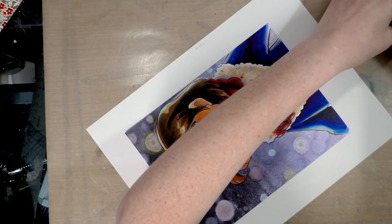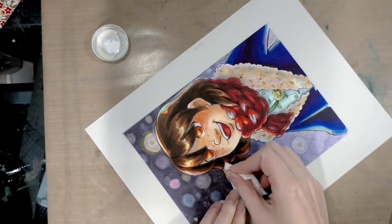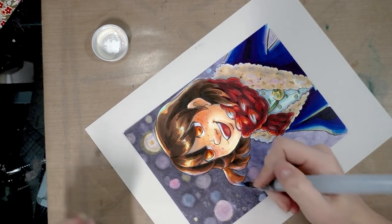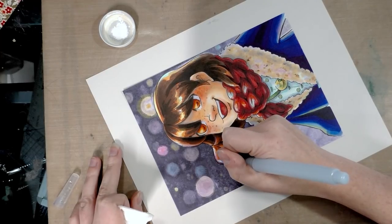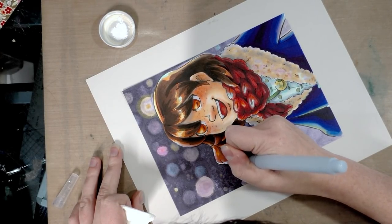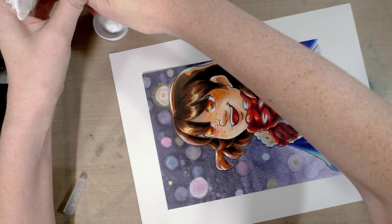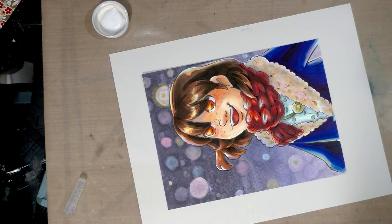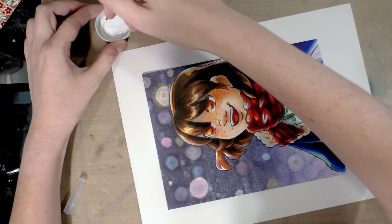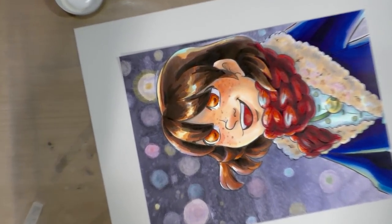Actually, I can better mix things in the cap. There we go. This might not work, because it wants to be stubborn until you've added too much water and then it's like goosh. But I'm so lazy, guys. But my laziness might be a punishment. All right, fine. I'm not gonna fight you. So I'm gonna put a bunch of water in the cap and use a regular actual factual brush and dab up some of those blobby lines.